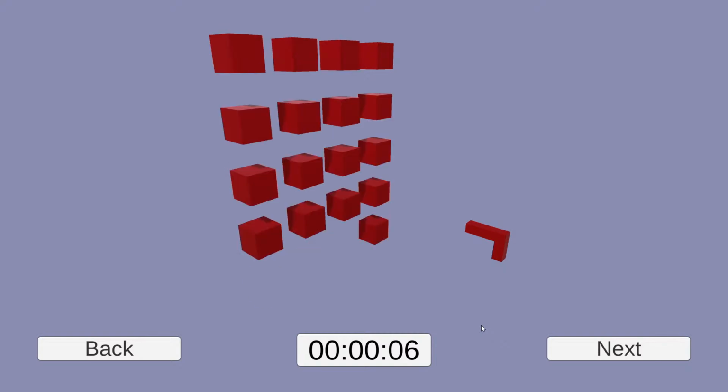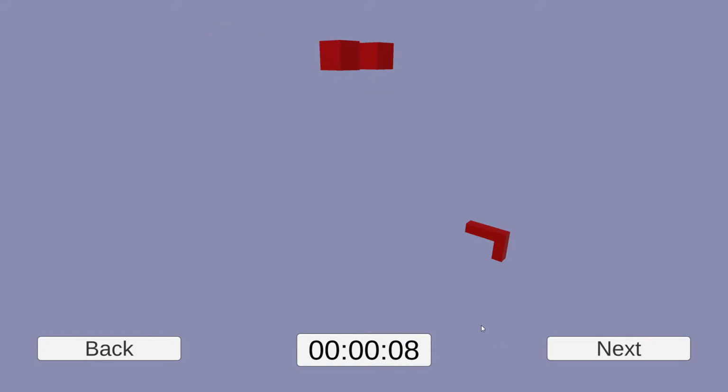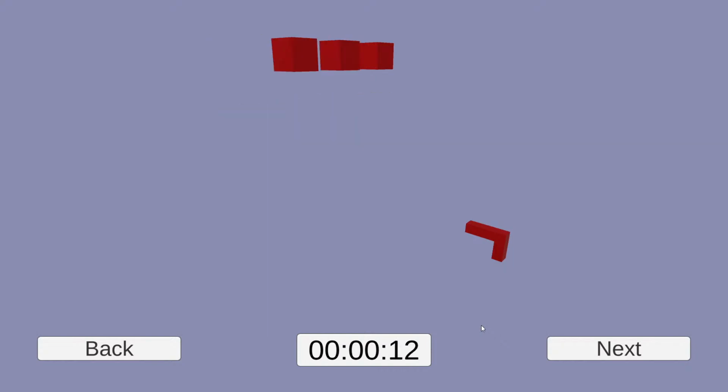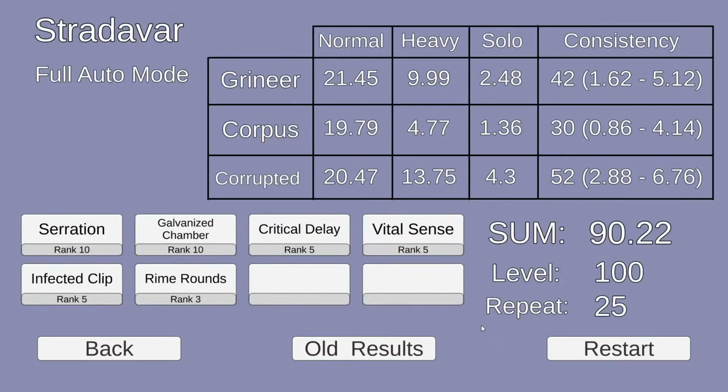Okay, so the question is, how would this compare between a Toxin 90 cold 60-60 and a Toxin 90 cold 90? Now, which is better? That's almost impossible to answer without having something like this. The difference might not be a large amount, but it's still a difference, and this program can allow you to calculate. So, with this build, it gave us a 90.22 on this test.